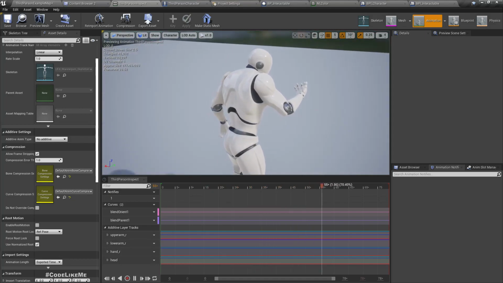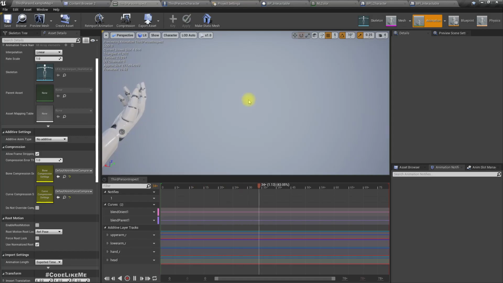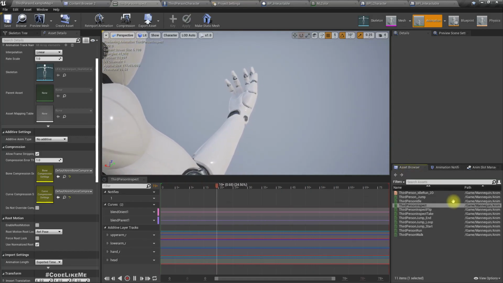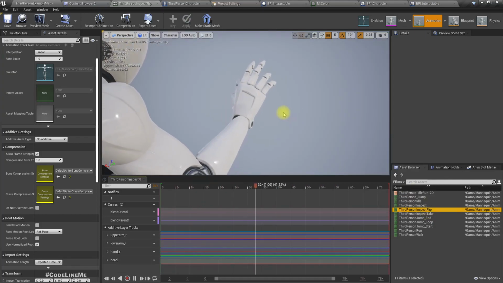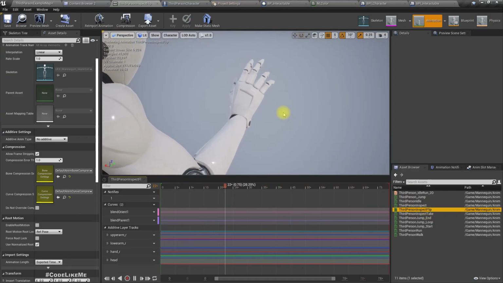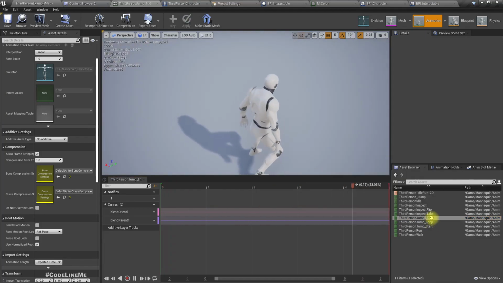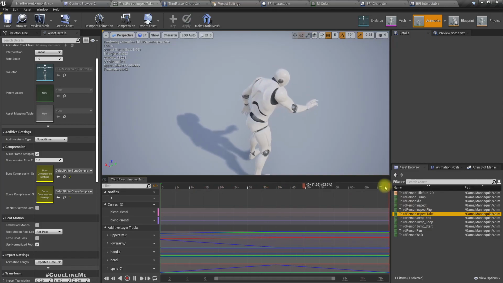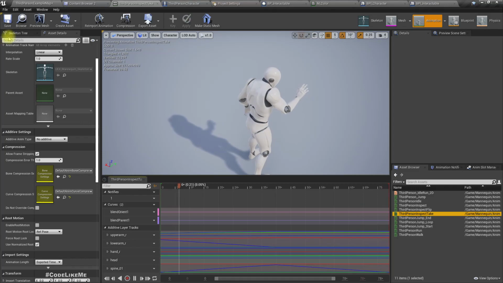One is just inspecting some object like this, and another one is inspecting the object the other way by turning around the hand, and this take animation, which is not good, but you can use better animations, but I'm going to just use this to demonstrate how to do this.